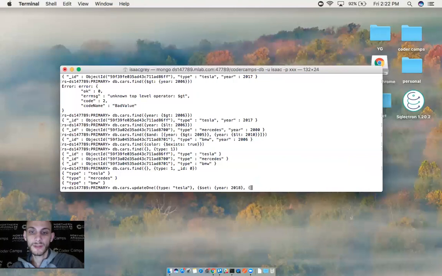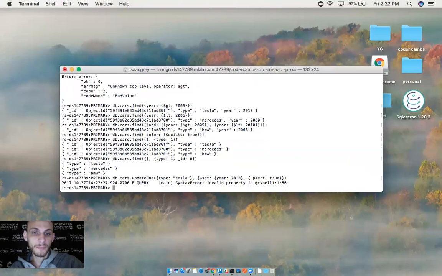And then let's say upsert. This just means you're replacing the entire document instead of just patching it. So we'll say upsert true. Let's close that off, and we'll close that off. And yeah, invalid ID.